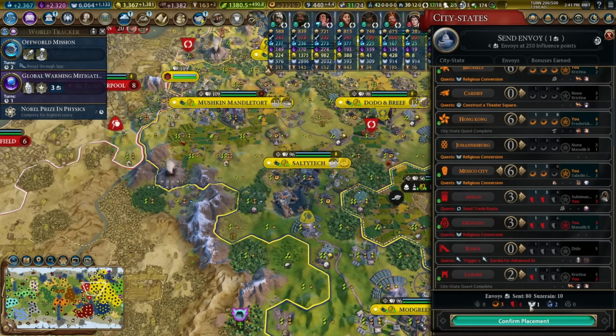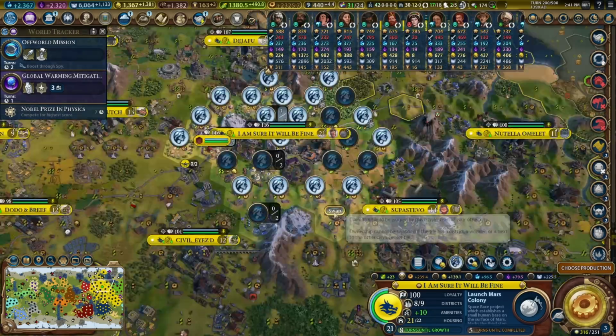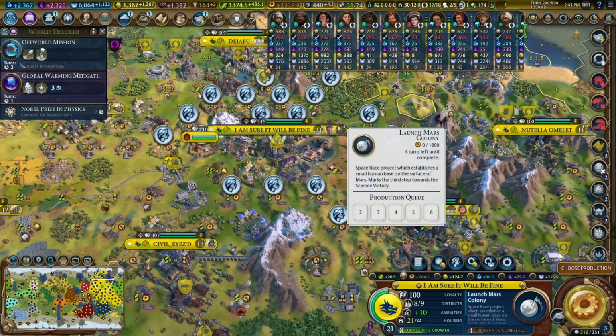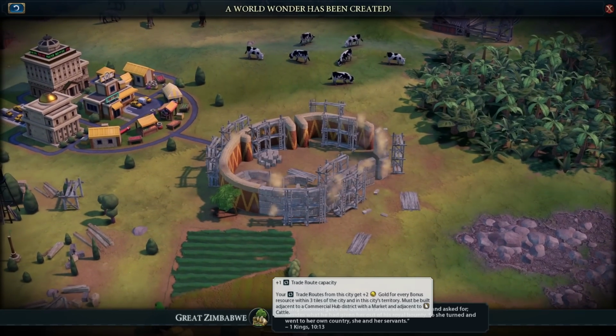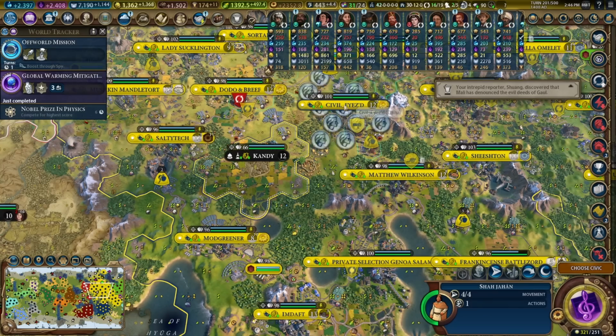I'm going to dump 2 into Mexico City just for my power plants to do a little more in my capital. Yes. No, I haven't scooped all these tiles up into my capital. There was another 30 production I could have got there. Crazy. Great Zimbabwe. I'd forgotten I'd built this one. Look, I've got an extra trade route. Are you proud of me?